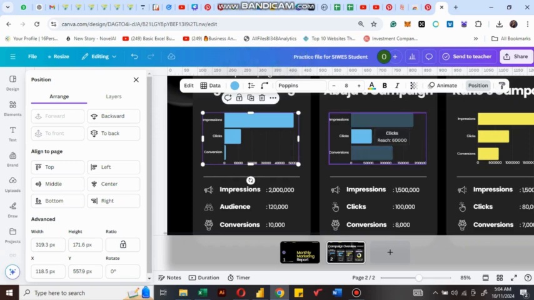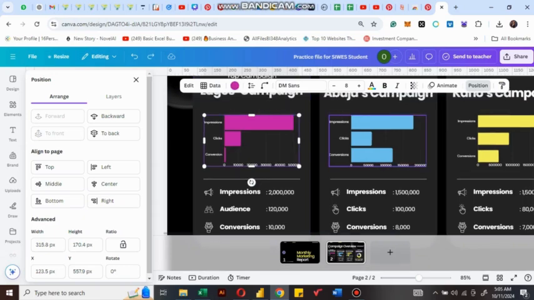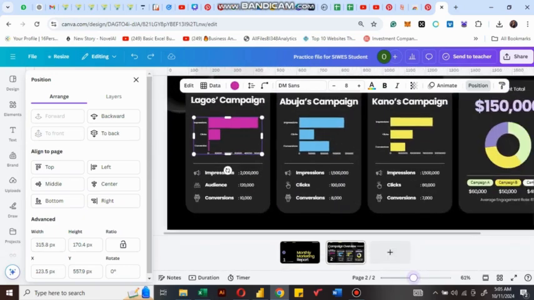It's not copying the same data. It's not copying the same thing. You can see that the chart is different, but the same style is copying. That's just it. So I'll undo it. I don't want to do that. So that's basically how to edit your chart, edit your text, and do some other interesting things.